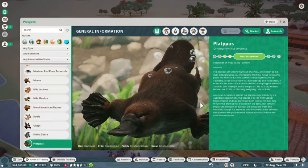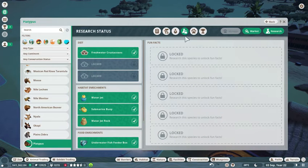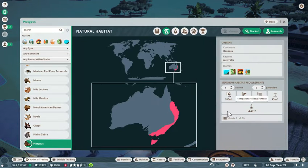Also known as the duck-billed platypus, is a monotreme mammal native to streams, pools, and rivers of eastern Australia, including the island of Tasmania. Natural habitat, of course, right there. Species data. Group size, excluding juveniles, 1 to 3, up to 1 male, up to 2 females. Male bachelor group size, 1. Female bachelor group size, 1 to 2. So we could put in just one male bachelor. Research status, we don't have anything. It needs at least 90 meters squared of water, and deep water requirement. Maybe we could do something with the platypus.